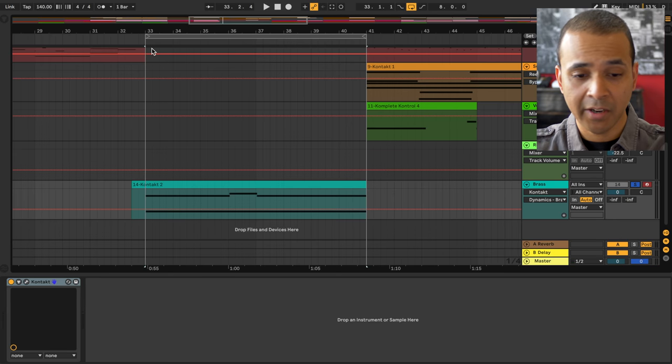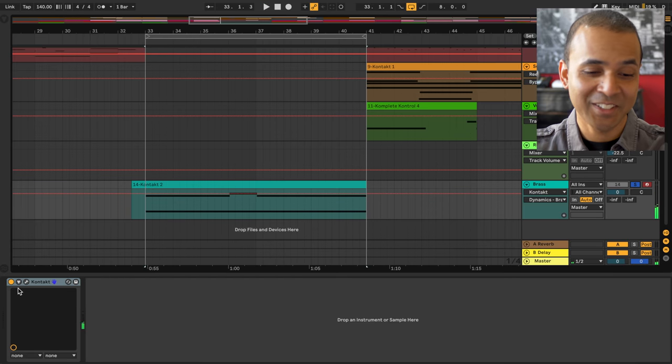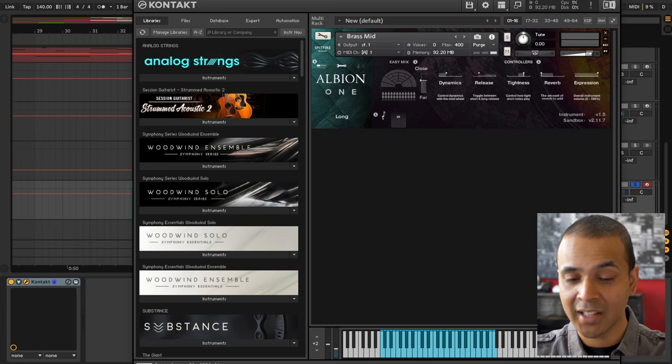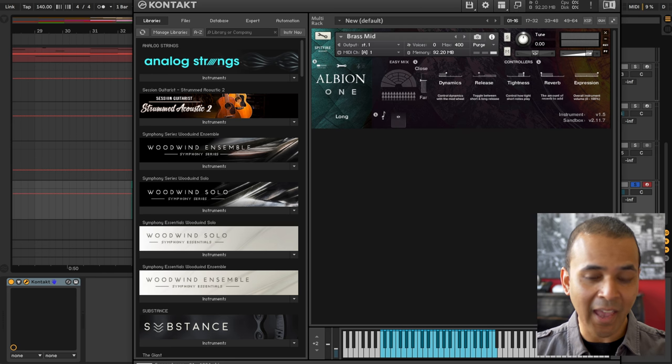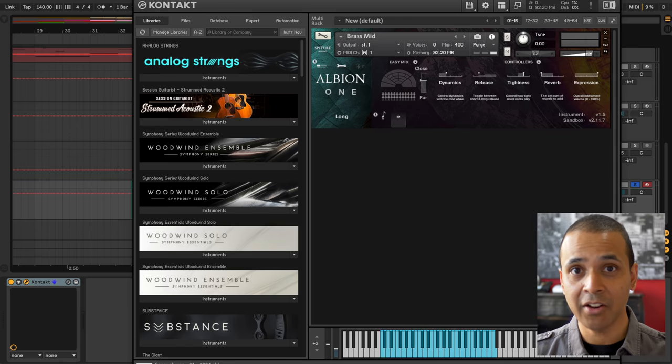This is not by Soundiron, but let's listen. Wow, sounds great, doesn't it? The brass is coming from a Kontakt library called Albion 1, which is by Spitfire. Spitfire makes string orchestral instruments just like Soundiron makes, but they're so expensive, and I really find that the Soundiron strings are a really great value for what they sound like.